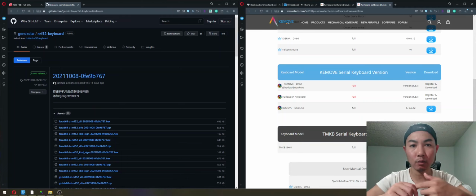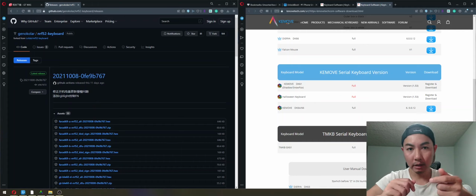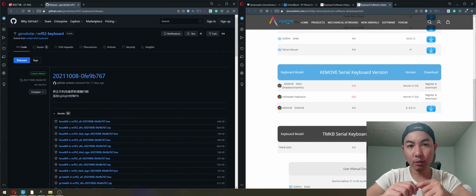And the second one, we will take a look at the supported platforms for the Bono tool, the tool to upgrade the keyboard, and also the configuration tools, which is to customize the keys. And then the last, we are going to talk about how easy to use those configuration tools. All right, so let's get started.